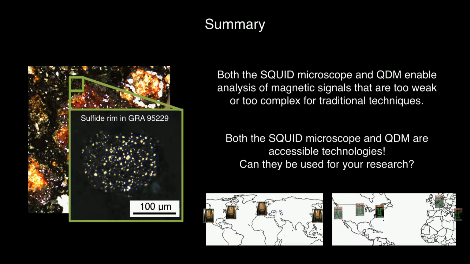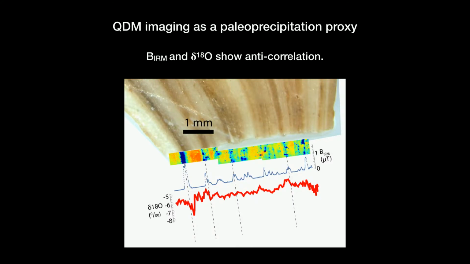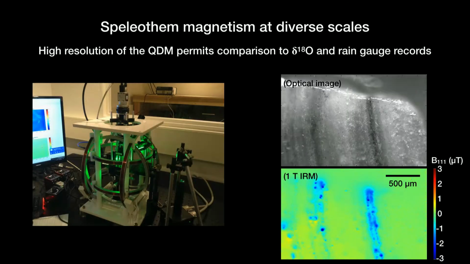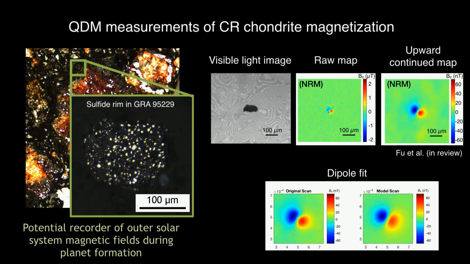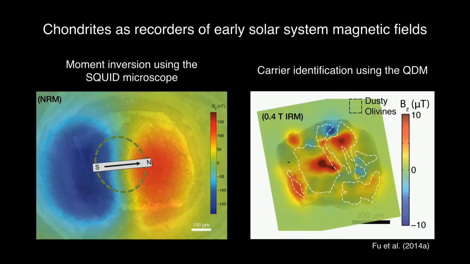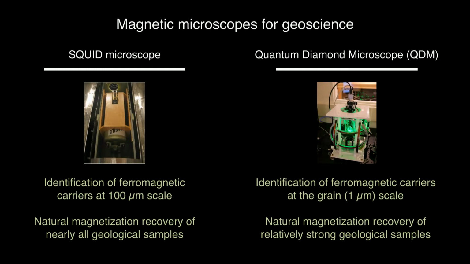How do you keep the QDM in a field-free space? Well, it's in a shield, like a shielded room. And it's got these Helmholtz coils. Yeah, there's three sets of them. The other one does not. The other one is just massively shielded passively. It's in a double layer shielded room, and it's got 3 more layers of shielding. So it's in a giant can that's got a lot of layers on it.